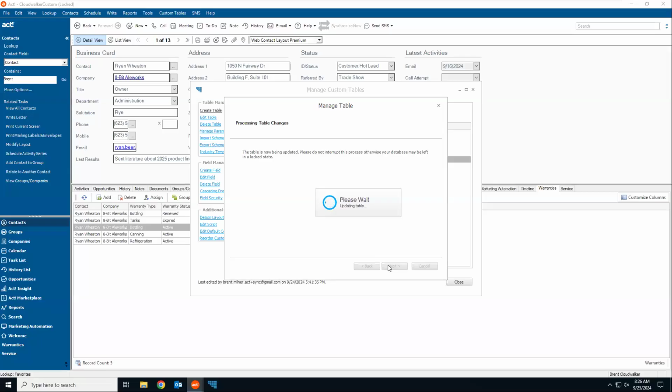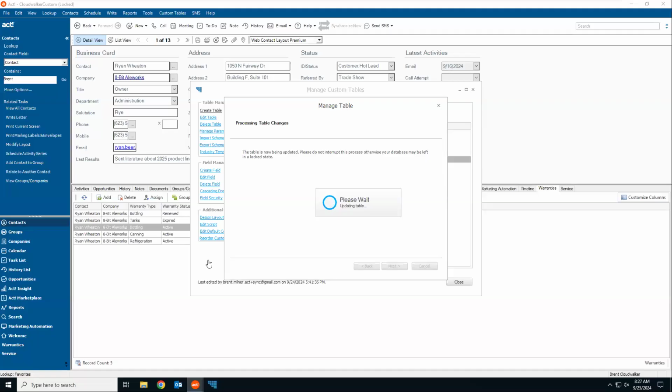Now, once it's finished creating this table, a few things are going to happen. It's going to lock this database. So I recommend creating tables like this when nobody else is using ACT, or just giving your other users, employees, an option to save what they're doing and then log out, because it's going to lock this database and it's going to build a new table in your database, complete with all the structure that a table needs.